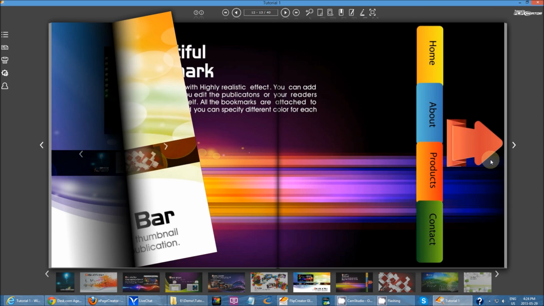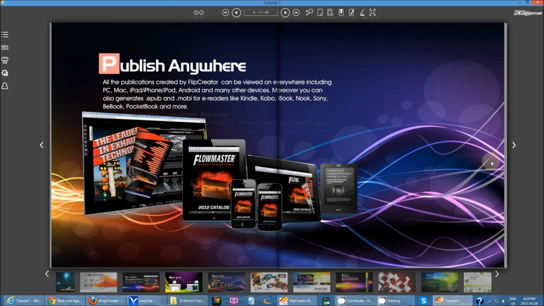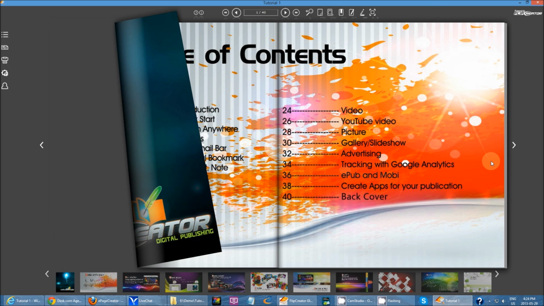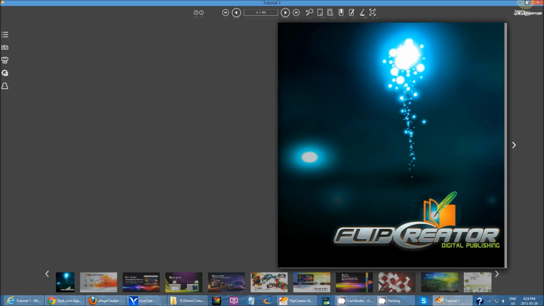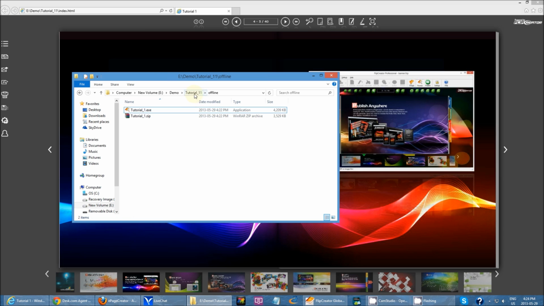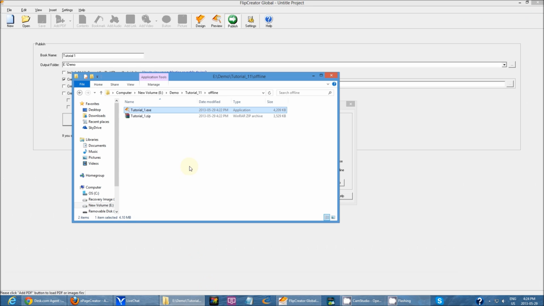So the zip and the exe are both offline versions, except the exe is just a cleaner way, because all you have to do is just send one file, and the reader does not have to unzip it or deal with all the files, because sometimes when they unzip it and they accidentally delete one specific file, something could go wrong. So sometimes it's better just to send a single exe, so they do not have to deal with losing a file. They just have to make sure they have the one exe, and they just double click it, and then they open, and then they'll be able to read it.